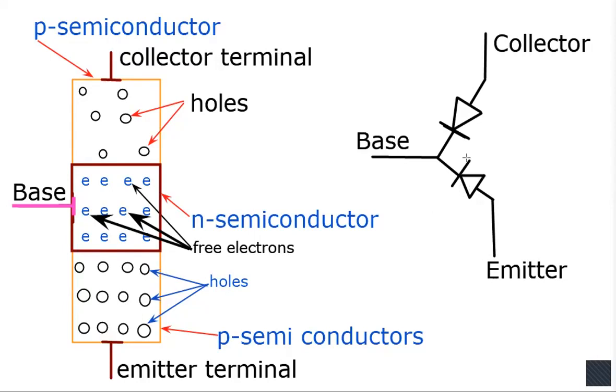And now please draw this circuit also. In advanced level physics electronics, by connecting two P semiconductors to an N semiconductor, a PNP transistor can be constructed. When connecting two N semiconductors to a P semiconductor, that is an NPN transistor. And the circuit symbol of a transistor is this. Any subject can be taught like that, but the internal structure should be taught like this.